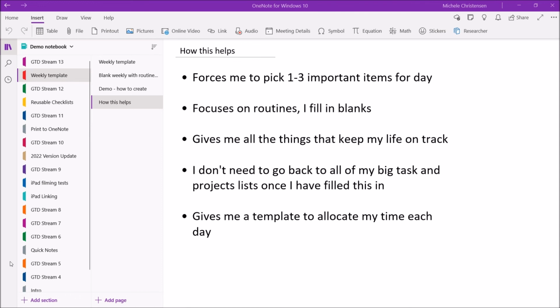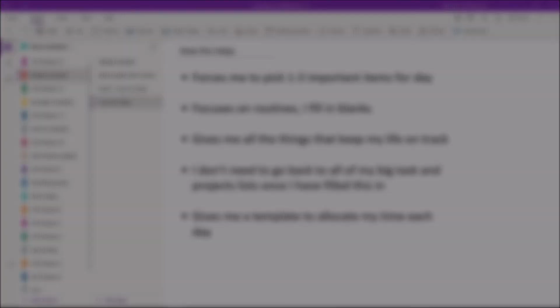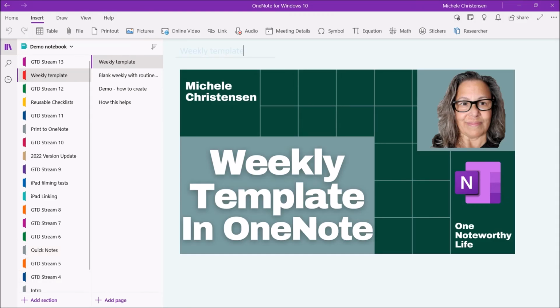And it also allows me to allocate my time each day. So I kind of have a list of things I do in the morning and then in the rest of the day, and it kind of splits my work and personal time, almost as a template for my time. It's really helpful because I know that I have to get a certain amount of household things done and personal things, and then when I'm done, it lets me do the same for my work, and it helps me to work around any big scheduled things or big rocks for the day. So that is my weekly template that I'm using right now.